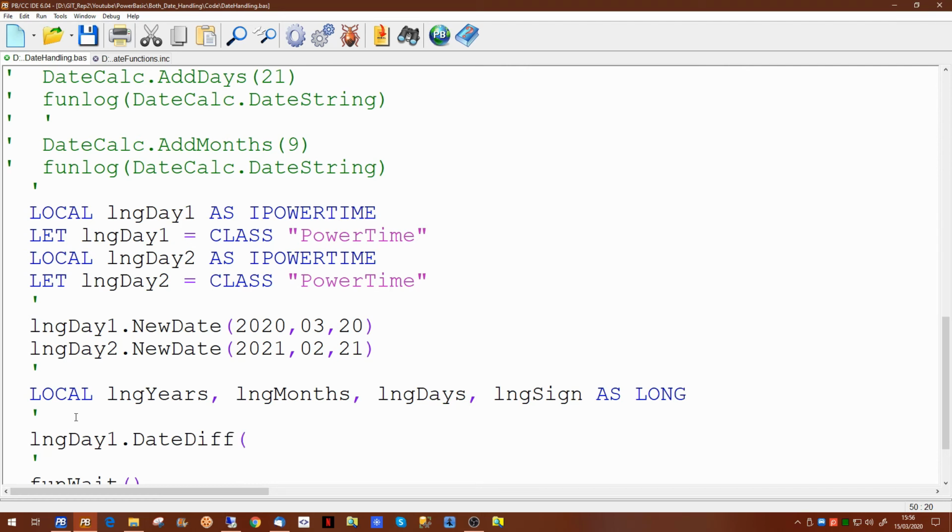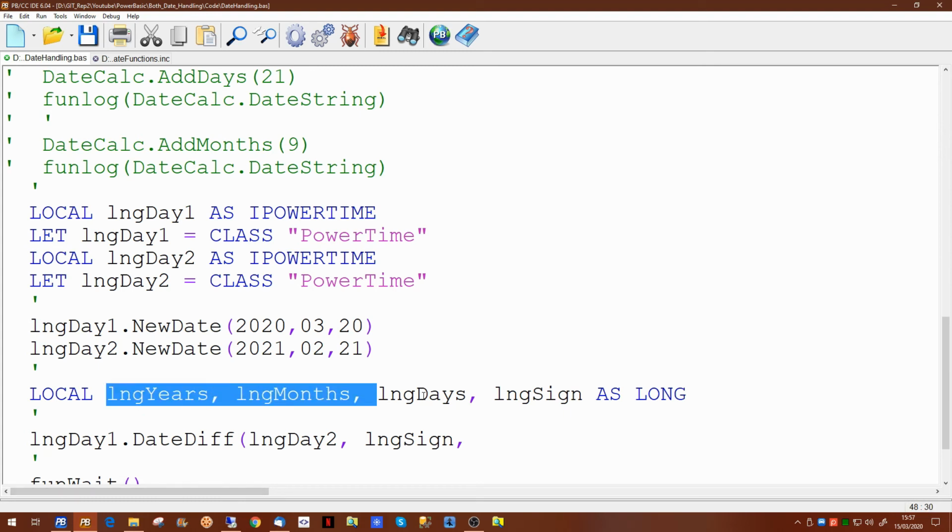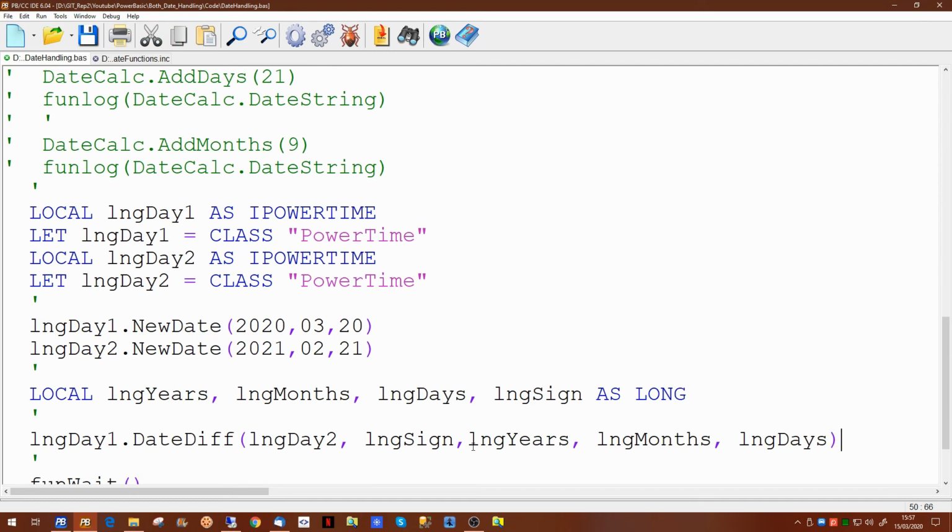And we're comparing what's in long day 1 with long day 2. And we want the output of this function to go into these variables. Long sign, long years, long months, and long days. Like so.